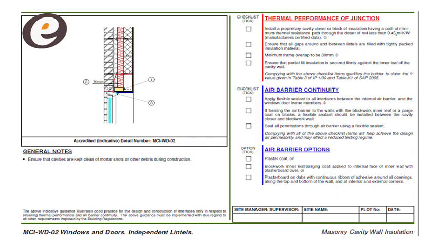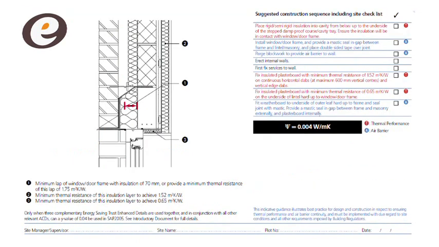It's really important to make sure you're using accredited construction details or better to ensure that we're not using the worst case default value. Now, the next best thing to do is identify any areas of the building, any thermal bridges that have got a lot of heat loss. So for example, the default psi value for a lintel is very, very high. If you chose to use independent lintels, which reduce the heat loss, you can cut that psi value dramatically.